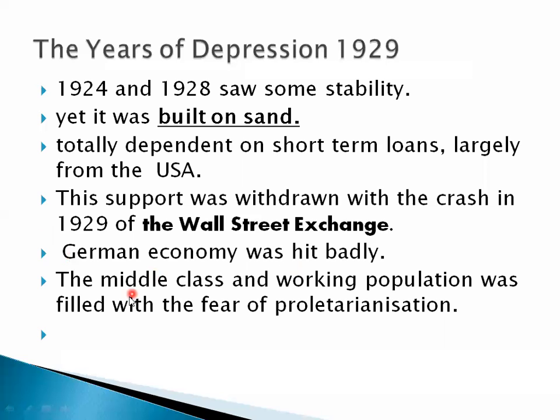By 1932, industrial production was reduced to 40% of the 1929 level. How badly it hit is given in this example. Workers lost their jobs or were paid reduced wages. Due to the reduced industrial production, workers lost their jobs or had their wages reduced.